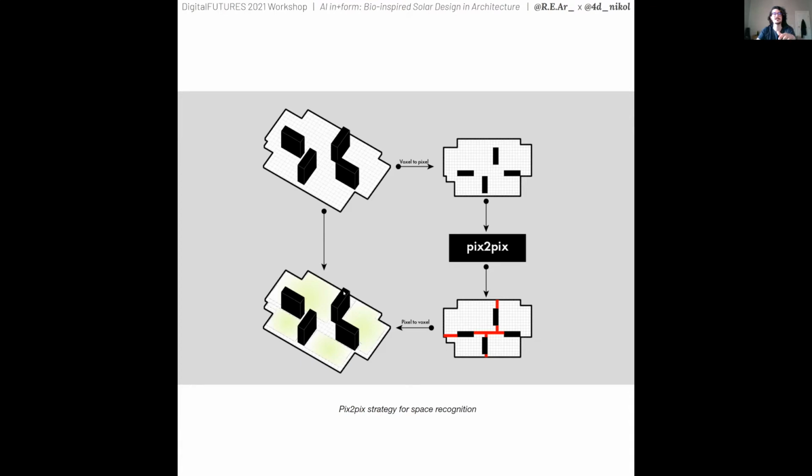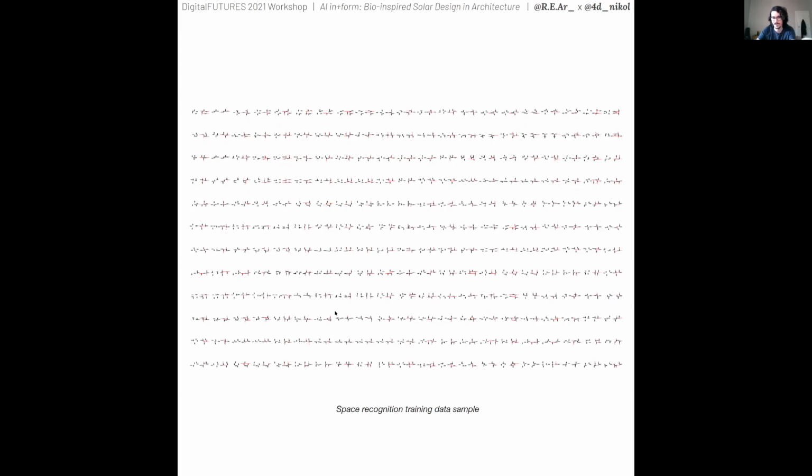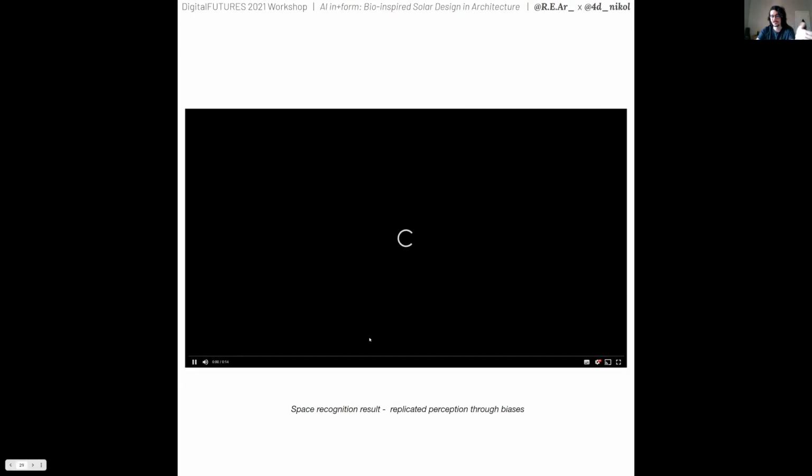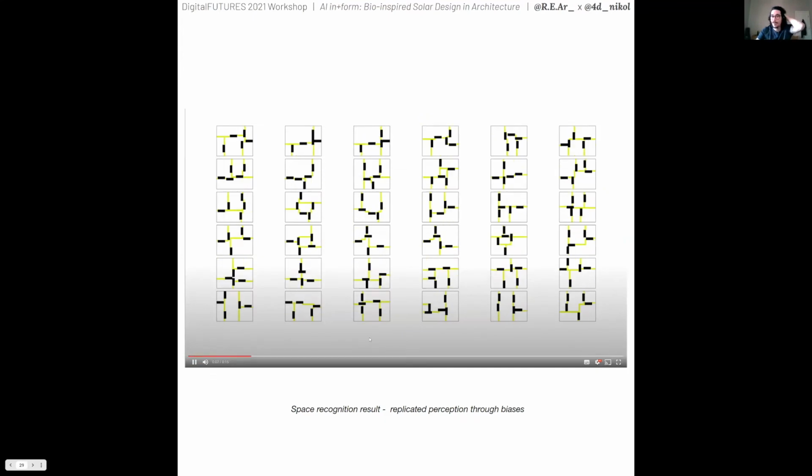And we use this information in 3D again to say, okay, this is a space, this is another space, and this is another space. In order to do it, we need to produce a training set. So a training set has to be produced manually, kind of, right? You produce an image, the architect or the human goes in there and draws the red lines. In other words, they embed their biases in terms of how they perceive a space, and output this training set for the model to learn from.